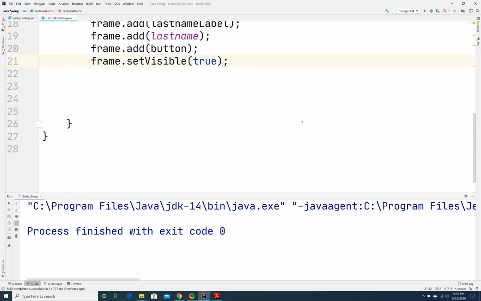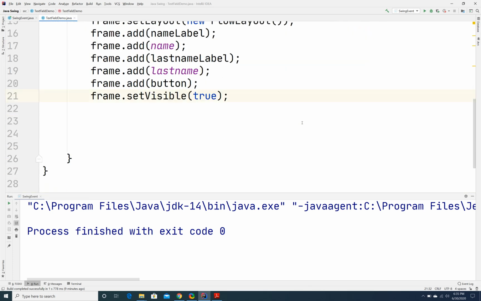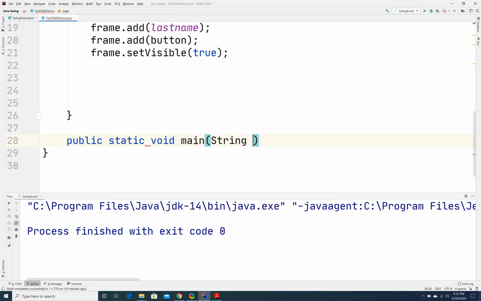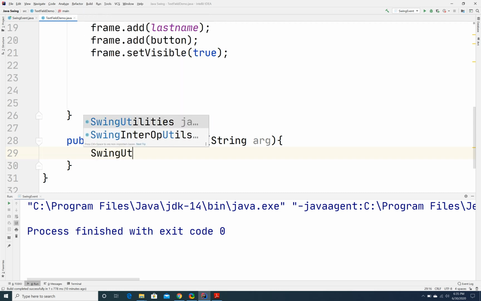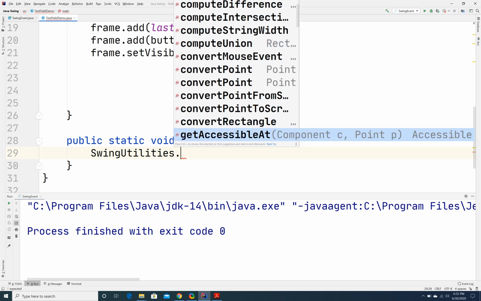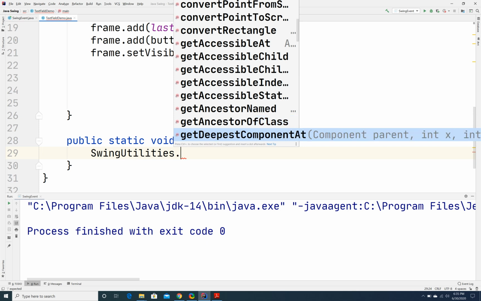Now inside the main method I'm going to display it. Public static void main, String args. SwingUtilities dot, what was the method?